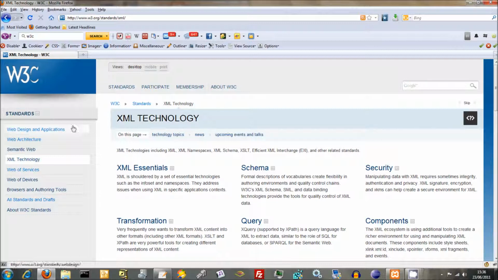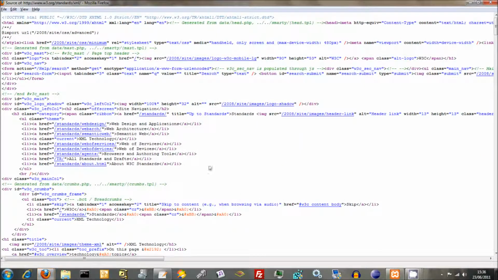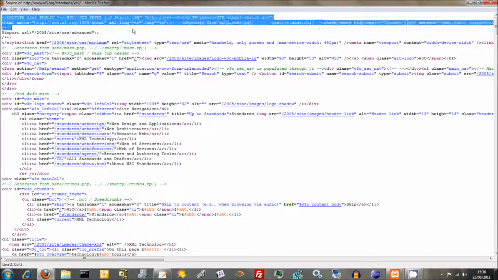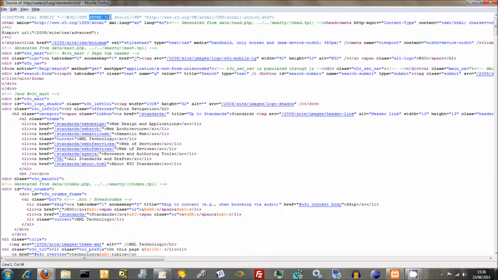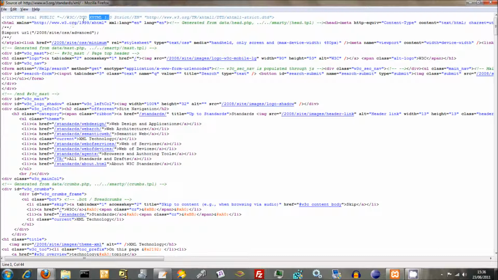However, one thing I do want to get into is validation. If you want your code to be absolutely tip-top and validated by the World Wide Web Consortium, you need to include a special sort of header. If I just go here and do view page source, you'll see how the W3C website itself has this special header, which has quite a lot of technical information. Up here, it's got XHTML 1.0. You can see down here, it looks pretty much like HTML. It's virtually the same thing, but it's XHTML.